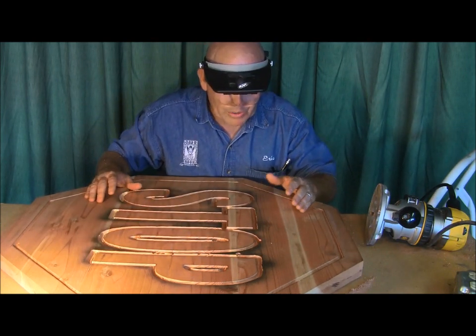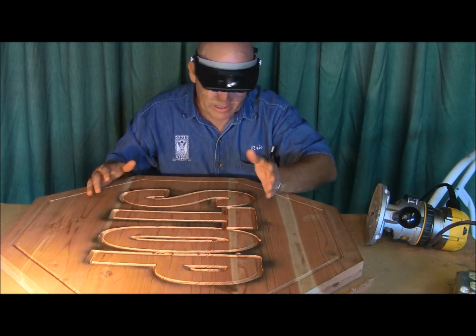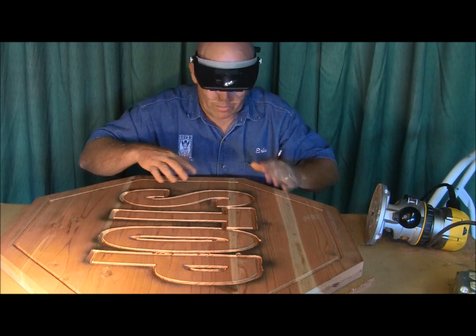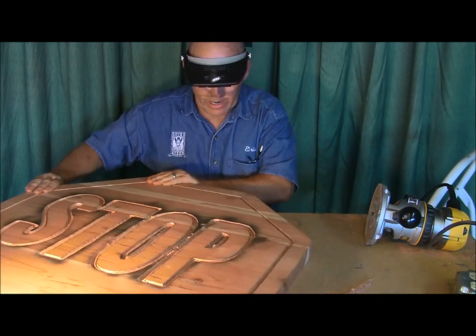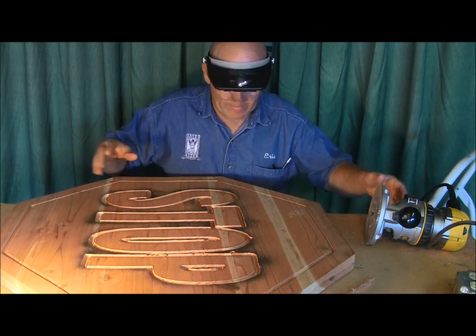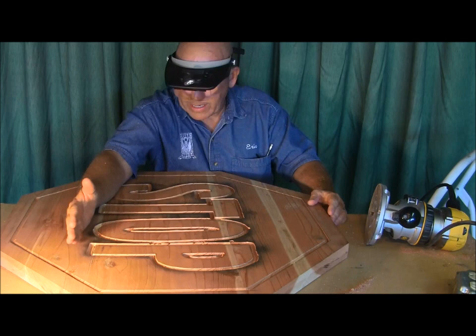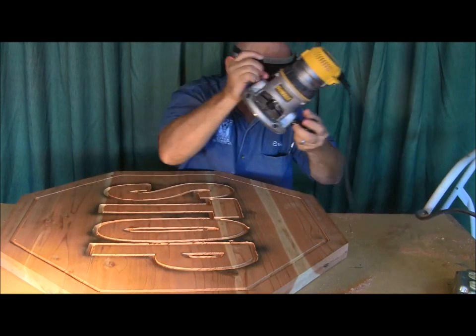So what I want to do is create a bunch of horizontal lines, which in this case, because of the way I'm looking at it, they're vertical, but when the sign is turned around this way, they're horizontal. So I want lines going this way. So I'm going to just start from this area and work my way down that way.